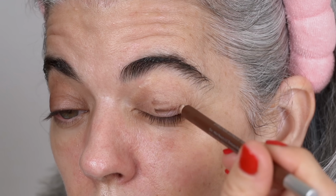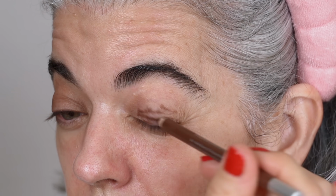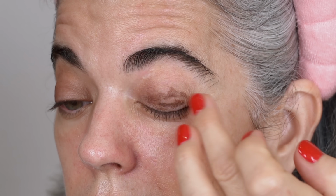But again, this is a great way if you have shaky hands, if you have really poor eyesight and you can't see, and you don't really know how to work with eyeshadows and you want to keep it simple. You just put it on and feel like, oh my gosh, it looks so bad, it's so messy. Don't worry. All you do is you go back in.